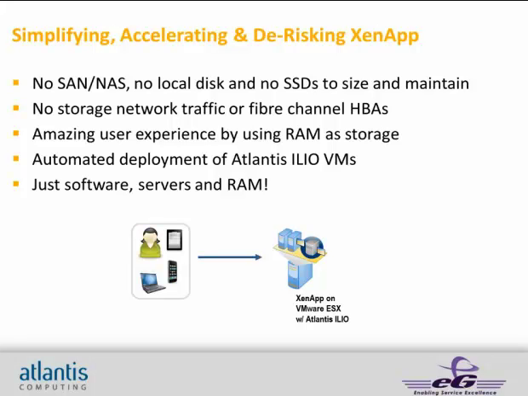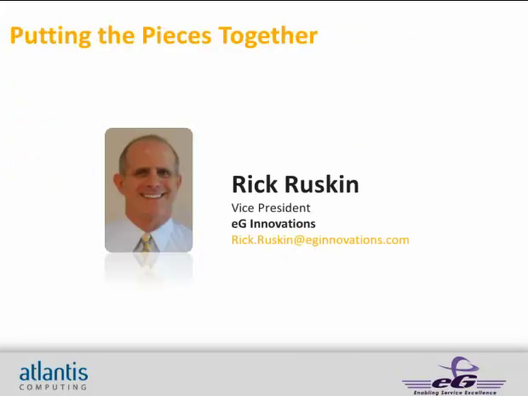You're going to get a tremendous user experience because RAM is the storage. It's no longer a physical spinning disk. We've eliminated the risk of deployment by using full automation, so you simply use tools instead of human beings and calculations to size, build, and make the deployment. Ultimately, it's all about using software, server, and memory as storage to get to that success factor. So with that, I want to hand it back to Rick.